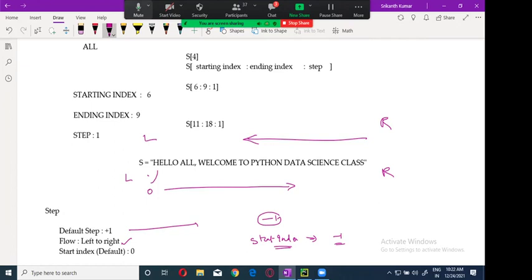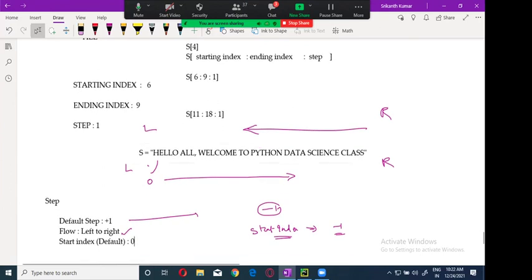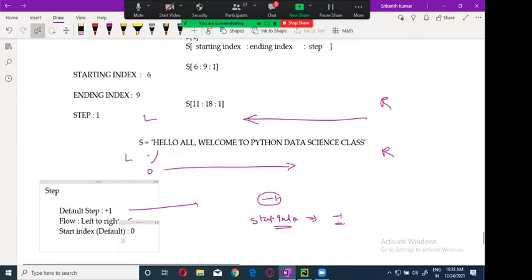Whenever the step is +1, not only +1, +2, +3, +4, any positive, then automatically the flow will be from left to right. And if you are not giving the starting index, the default starting index will be 0. Remember that.